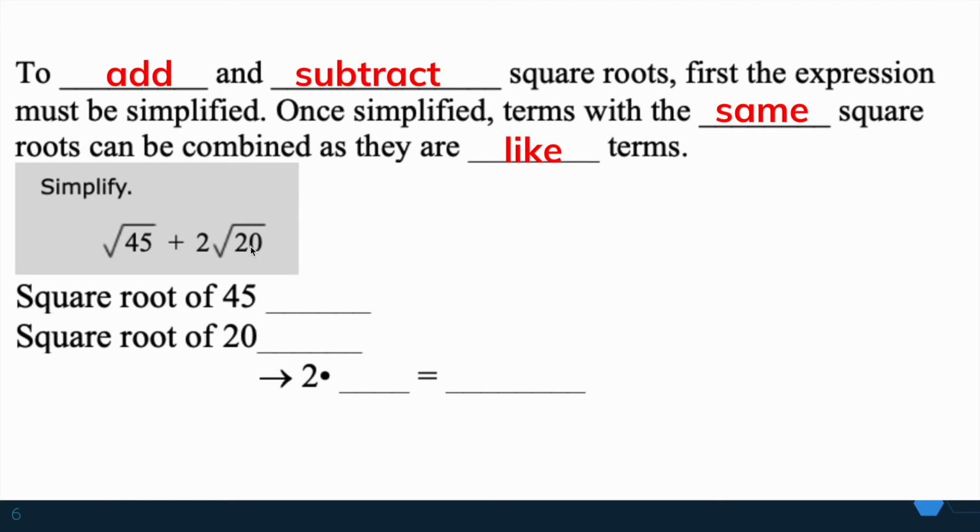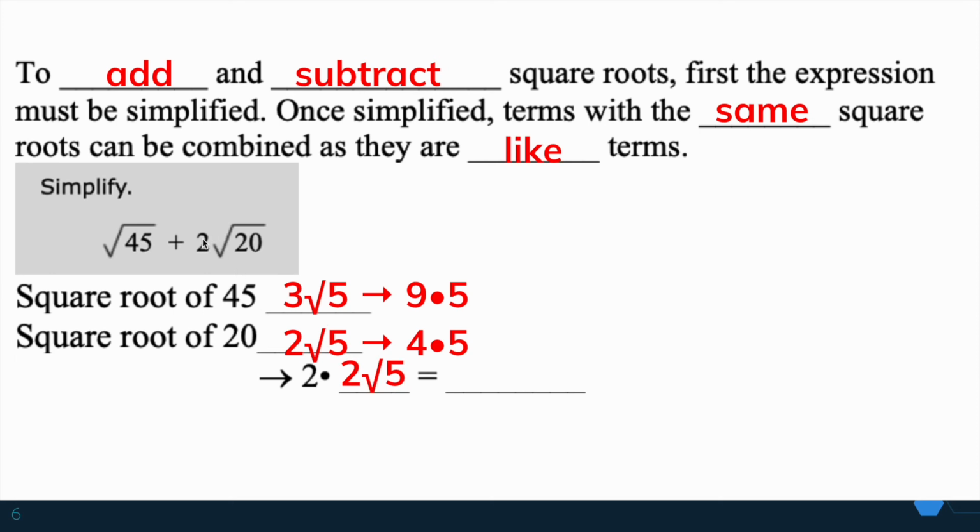In order to add or subtract, we're going to break down 45. We did this earlier. It was 9 times 5, remember? This might have been on a previous video, so I say earlier, but it could very well be broken into another video. So the square root of 9 is 3, and 5 doesn't have a whole square root, so we just leave it under the square root sign. Then we do the same thing with 20. Well, 20 breaks into 4 and 5, and the square root of 4 is 2, and then we leave 5 there. Now we can see that they both have the same square root.